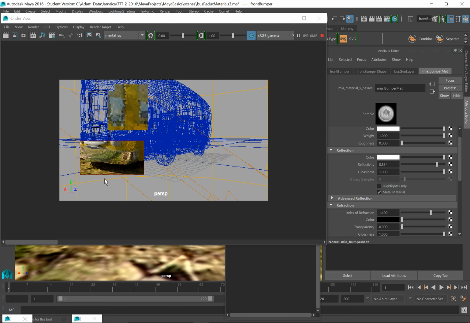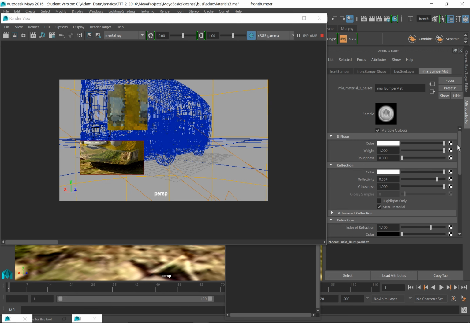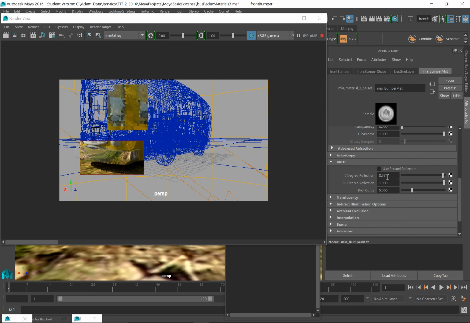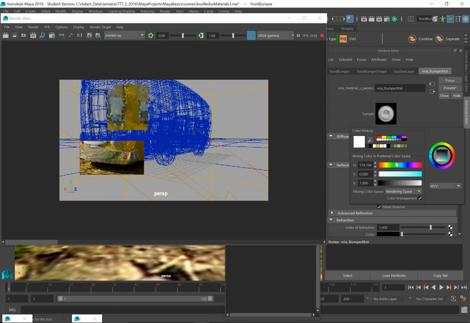Actually, we want to make it look more like chrome. So we want to achieve a chrome effect. So we will make adjustments to the BRDF refraction color, giving it a bluish color so as to make it look more like chrome.